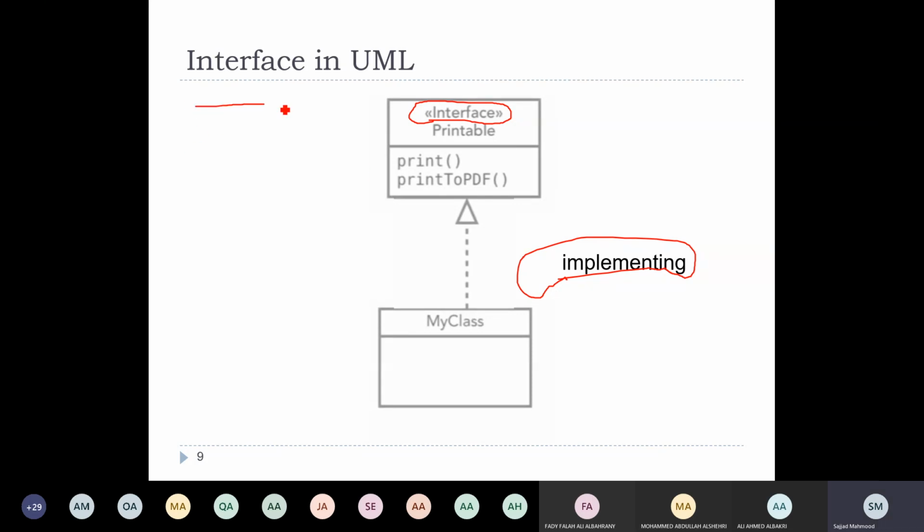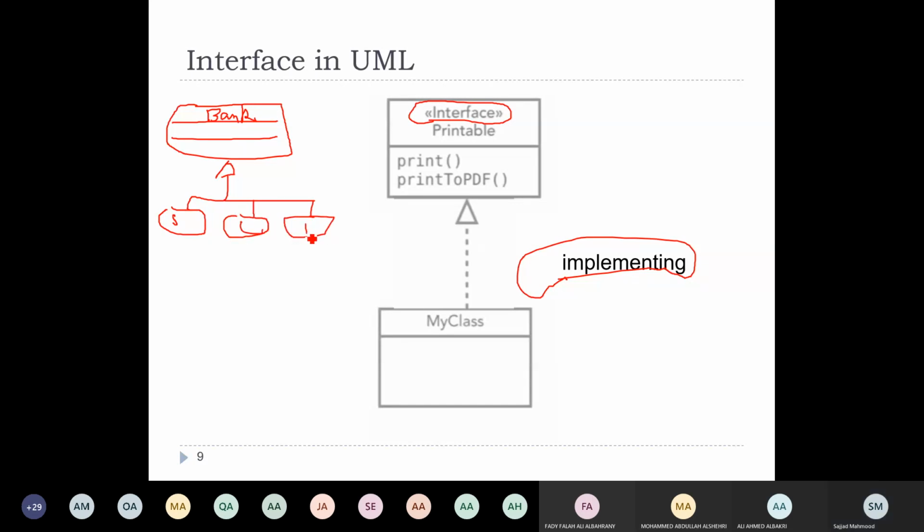Let me ask you a question here now. Same example, right? We had this bank account class example in the previous half of the lecture, right? And we had this abstract class, right? So remember, in UML, this will be italic, or sometimes some of the tools may use abstract as a keyword or as a tag. And I have this bank, and then I have this saving account, and I have this checking account and investment account. And this is my abstract class. What's the difference between interface and abstract class then?